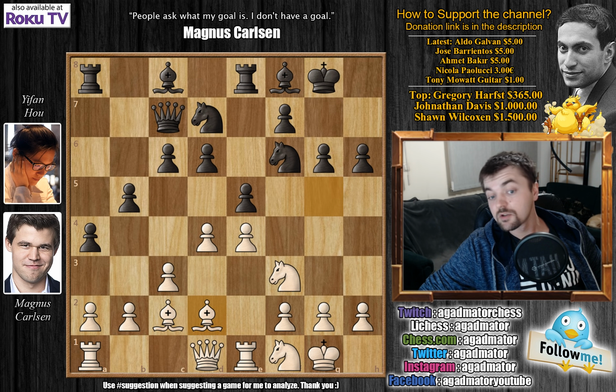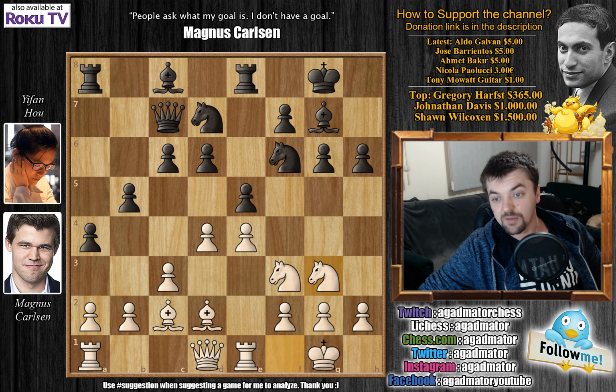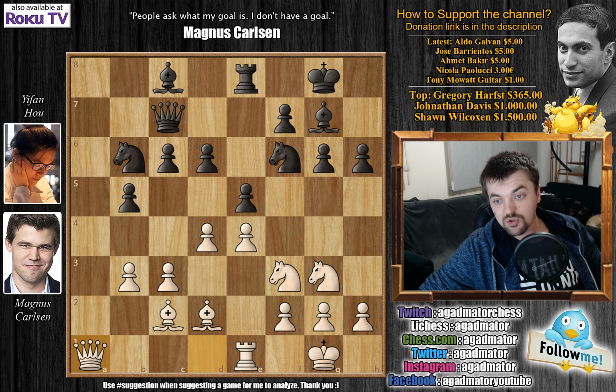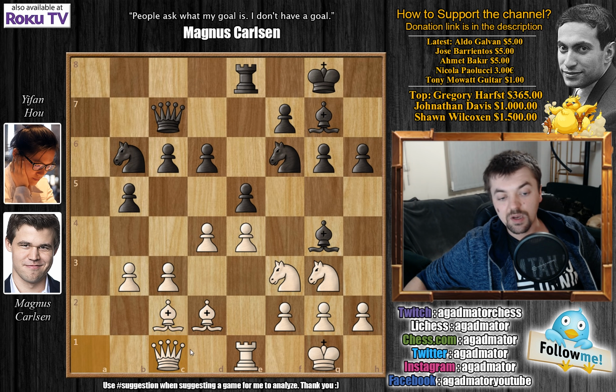So h6 and bishop to d2. We have bishop to g7 and now knight to g3. Knight to b6 and now b3. A captures on b3, a captures on b3, rook captures on a1, queen captures on a1, and now bishop to g4. And here bishop to queen to c1. And now Carlsen has this queen bishop battery attacking that h6 pawn.